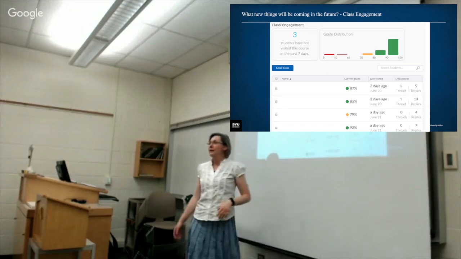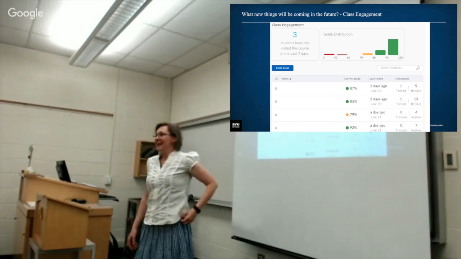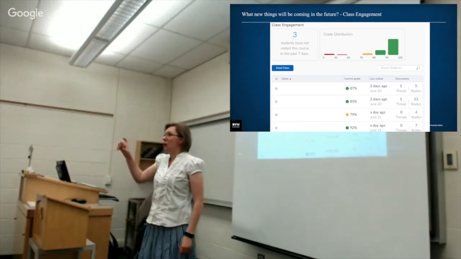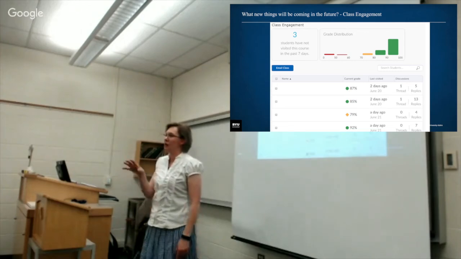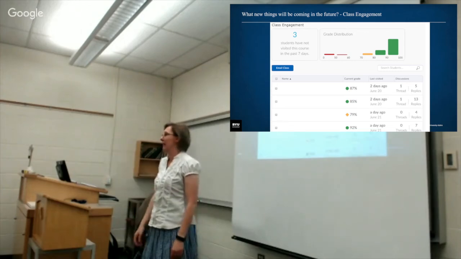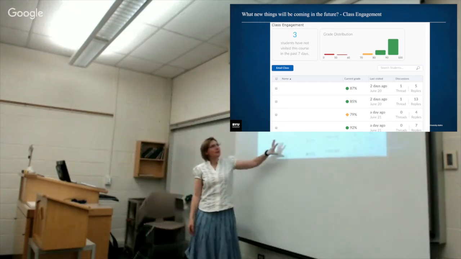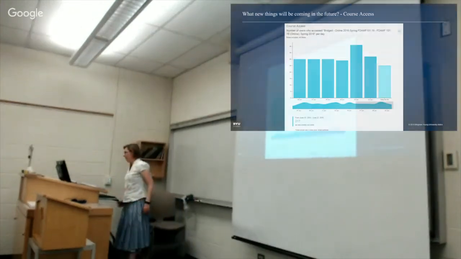Yes? I'm just curious, where are you going to park this? Would that be in the user progress? Would that be like when you first log in? Yes, so it will be a widget when you first log in. If we have time at the end, I can pull it up and let you see what it looks like as a widget, and how you'd be able to access it. Okay, so this is one of the reports coming out that we're excited about.